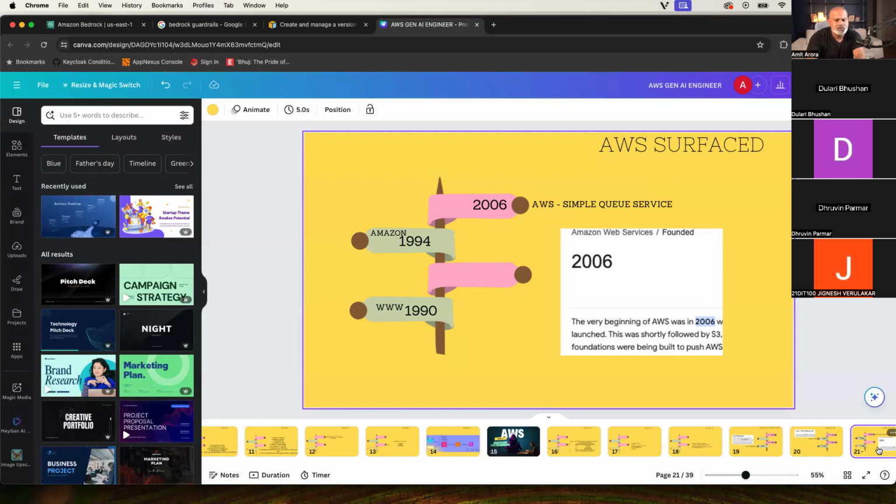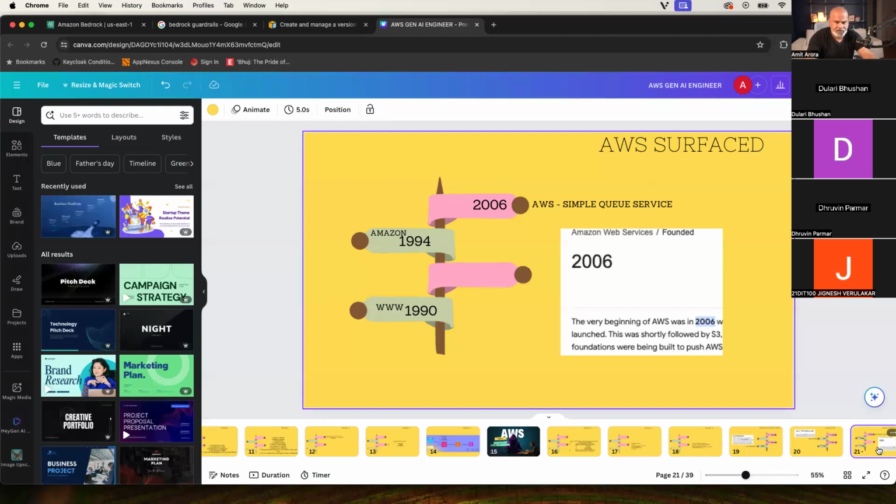Now, because of this scale, of course, Amazon figured out a way to handle this scale, right? So this scale was handled, and while handling that scale, a way to manage such vast infrastructure was devised.